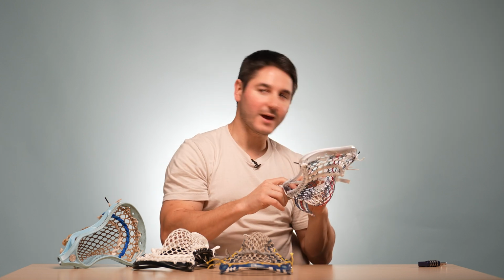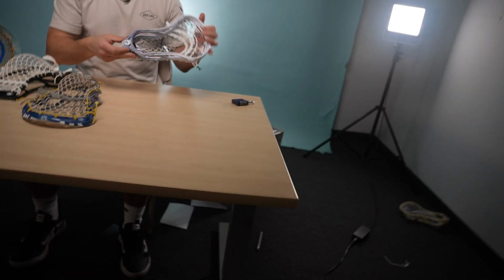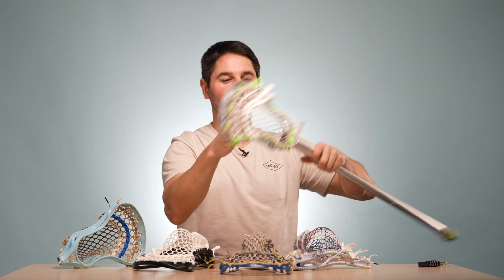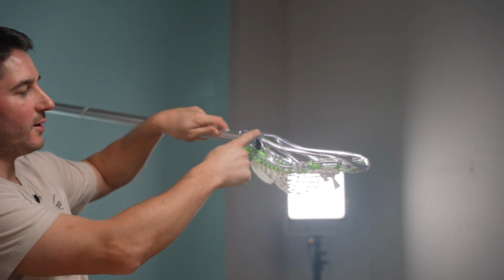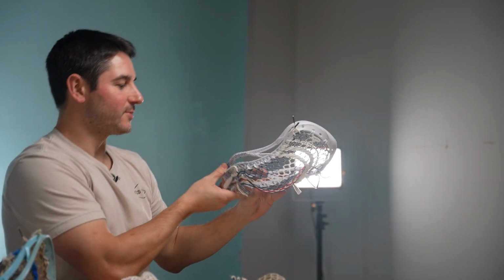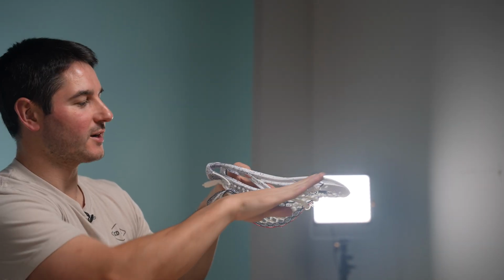Like if you look at most heads from like STX and others, you get this drop off right here. That's pretty severe, and then it straightens out. You'll see on the Optik, it's very smooth, and then actually returns a little bit.